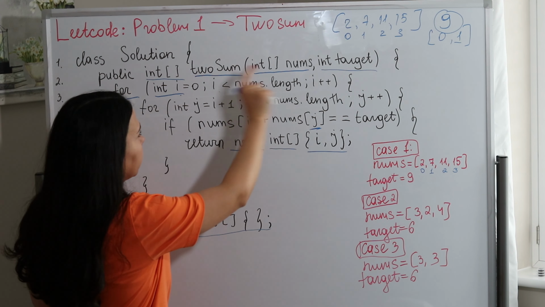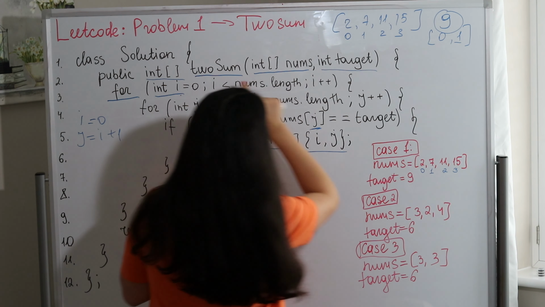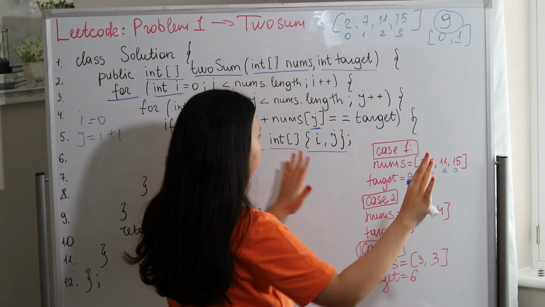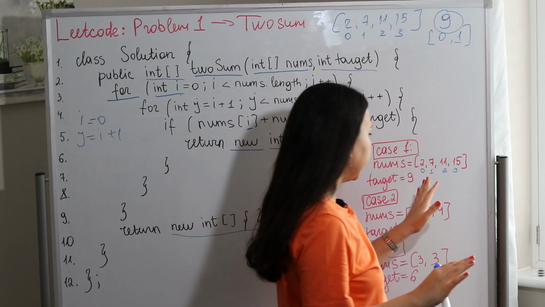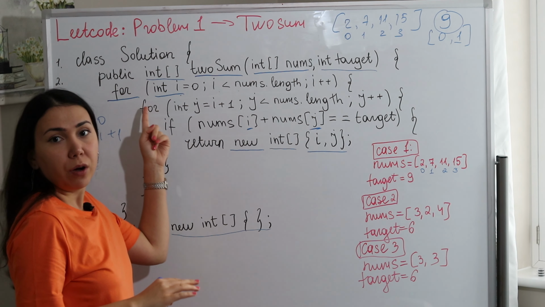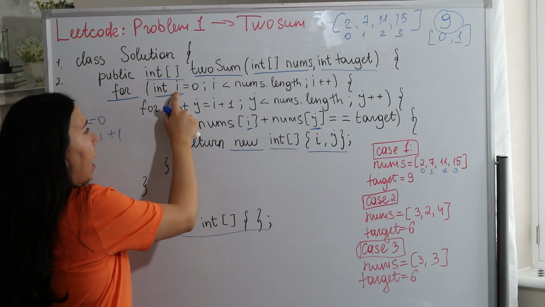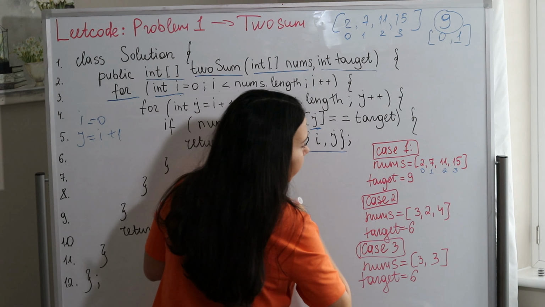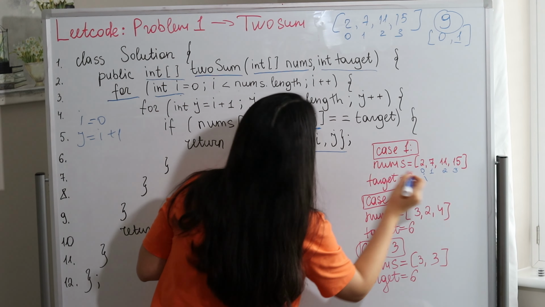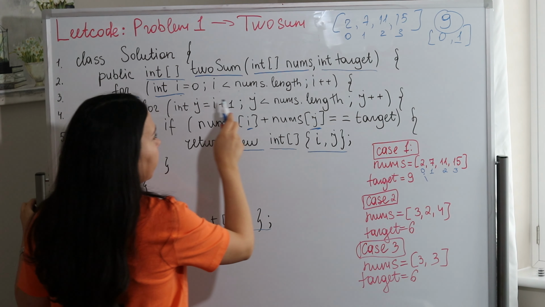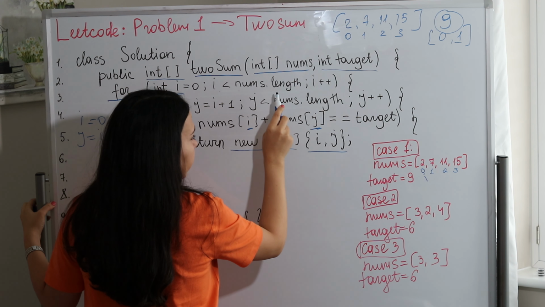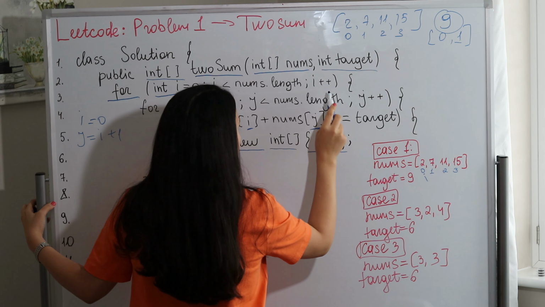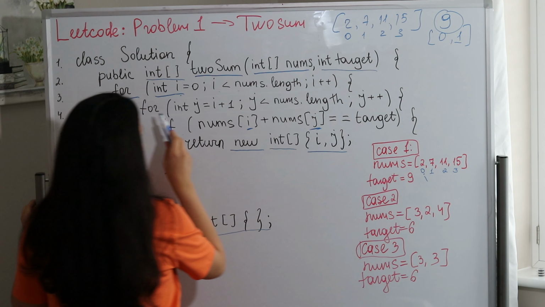Our program starts running. It gets nums, integers. Okay, correct. It gets target integer. Okay, correct. Program says I have this information. Now we proceed with the first loop. i is 0 in the first iteration. This is i, right? First iteration, we go. We are within nums length because nums length is 4. And we increase i by 1 for the next iteration.